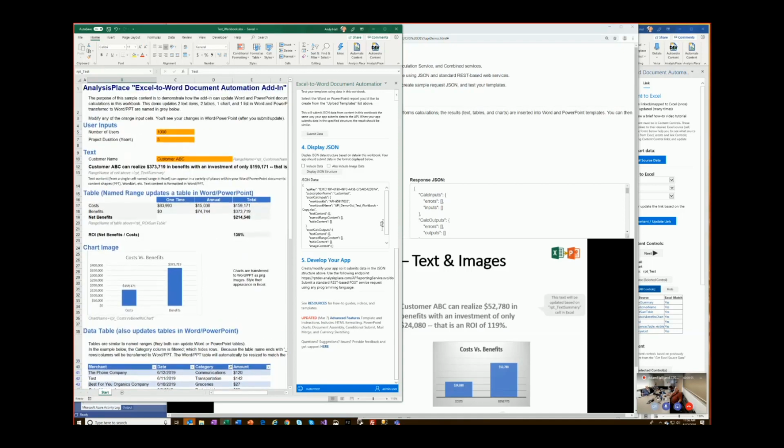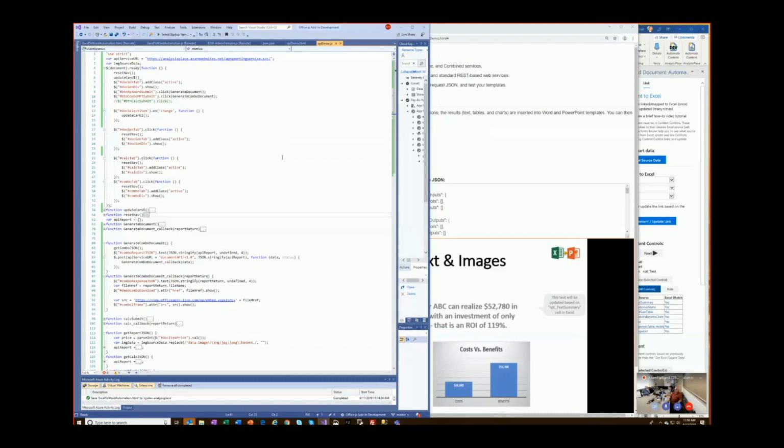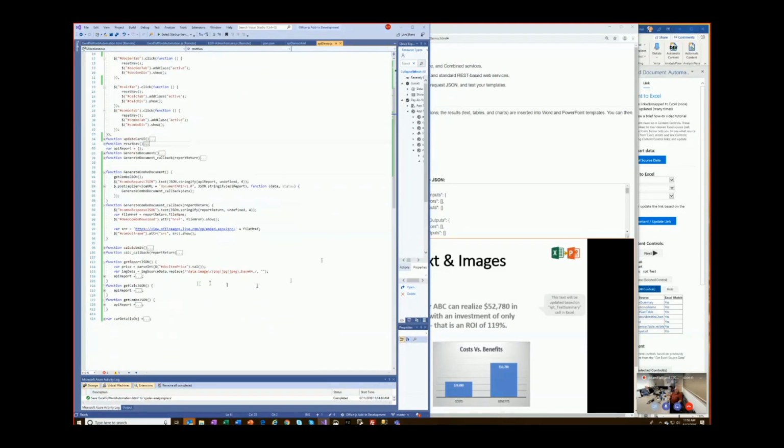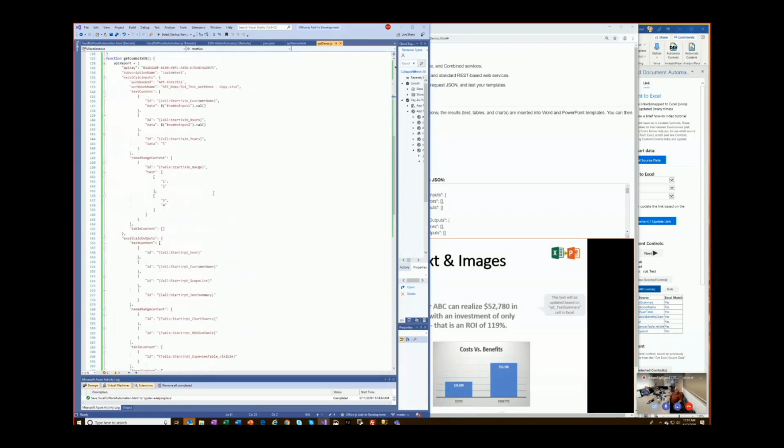that you have open. And because it displays the exact format of the data that you need to use in your service, you can just basically copy and paste that JSON into your application. In this case, I'm just using JavaScript to do that, but it could be any language. And basically what I did is I just started off by pasting that data into here and then manipulating it.